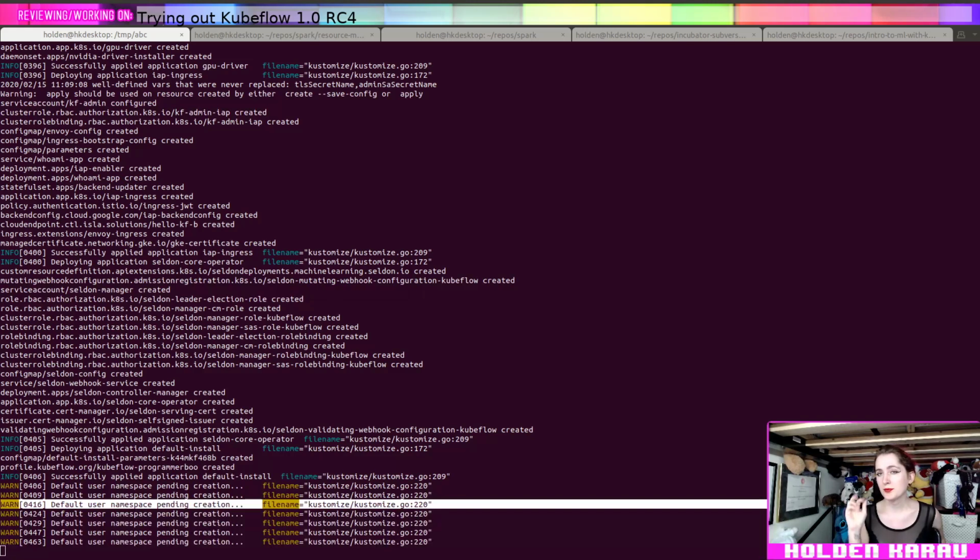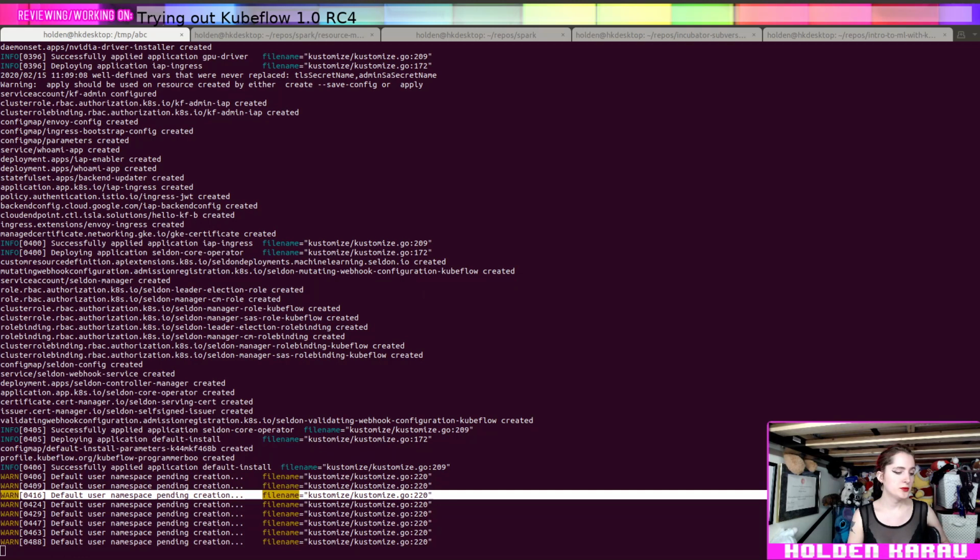I think, and knock on wood, hope to not jinx this, I think that we might be able to go and see the Jupyter Web UI and poke at it a little bit and at least list the CRDs today. And that would be exciting because then I'll have a Kubeflow installation and I can do some other work with it, but also, it means that the 1.0 release is probably going to be pretty soon if it's in this good state.